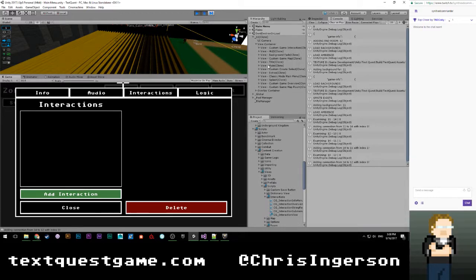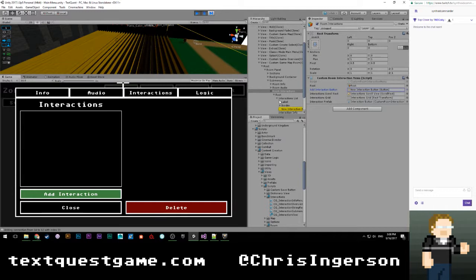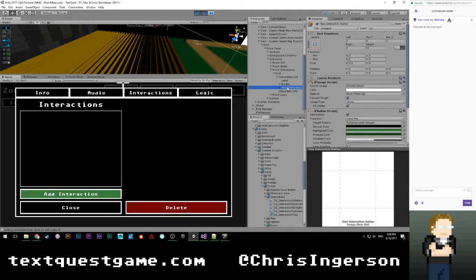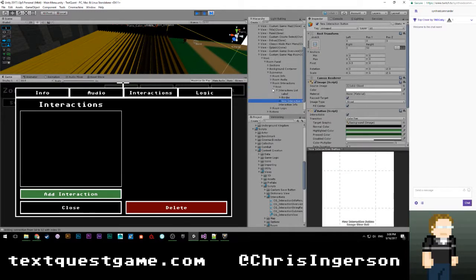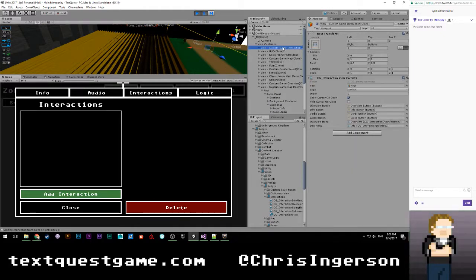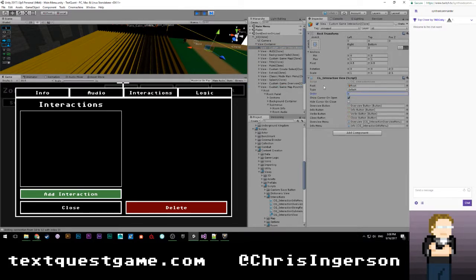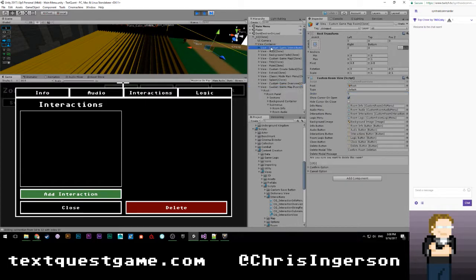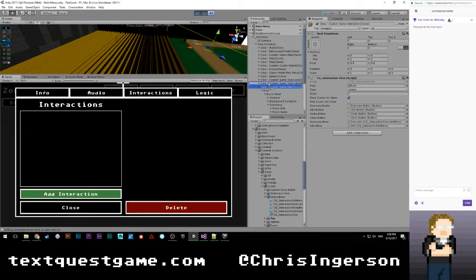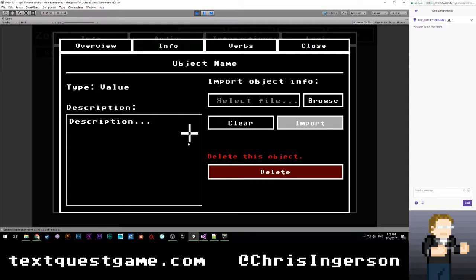Let's see, custom room, custom map room. Here we are. We want to go to our sub room actually. So room interactions, new interaction button. I mean, yeah, I totally did click on it. Let's see. Ah, there it is. So yeah, it's just that it's got a lower one. Okay, let's just set you to be 6, and then we'll drag this here, drag you up, and then we'll stop. There we go. So that's something that we're gonna have to adjust.